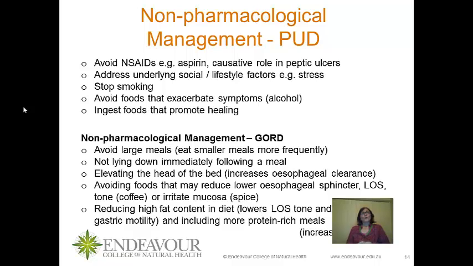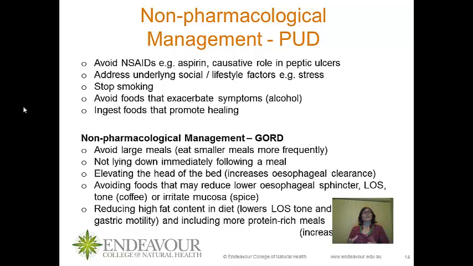So there will need to be natural healers involved in the healthcare team when we use Western pharmacy approaches and natural therapies to try and get the person to change those lifestyle habits, to eat smaller meals, to sit up at least 30 degrees. That's all it needs to be after meals. So it might be a client whose mobility is less.